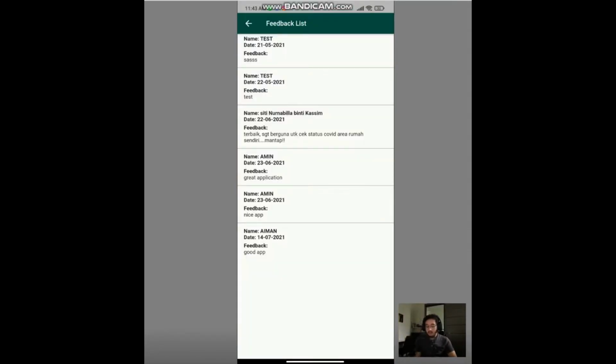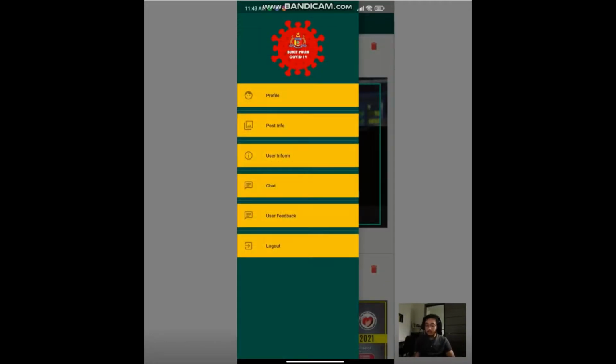The application displays the feedback list, so the admin can see the feedback from users. As you can see, I have given feedback, showing the name, date, and feedback. Lastly, if the admin wants to exit this application, the admin can click logout.